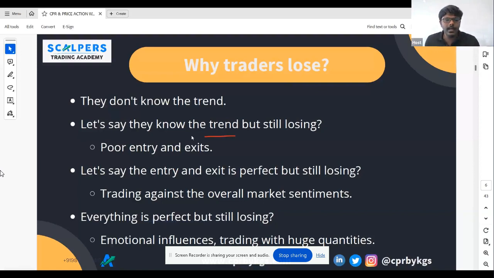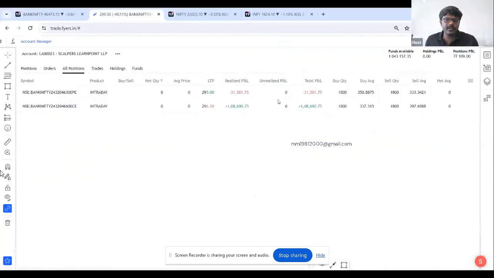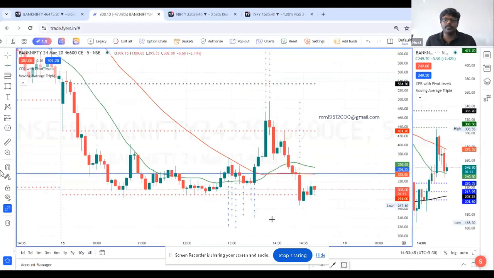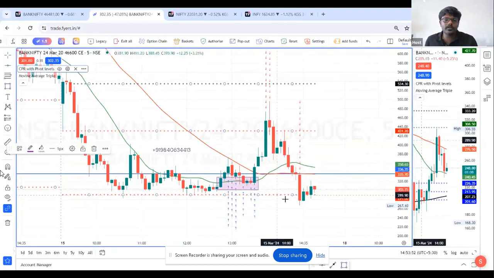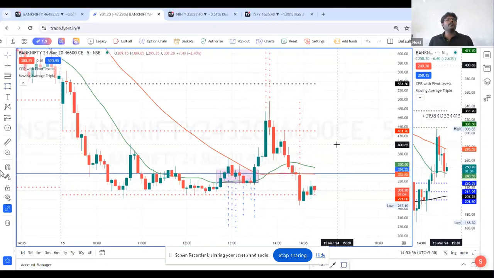In fact, today we took a trade and my average price was 337 or 339. 337. So my average price was here, closer to the 20 and 50 SMA. When you look at all the arrow marks, those are my buy orders. All the buy orders were exactly at the 20 and 50 SMA because the 20-50 area is the fair price.